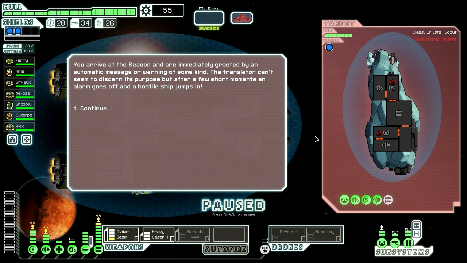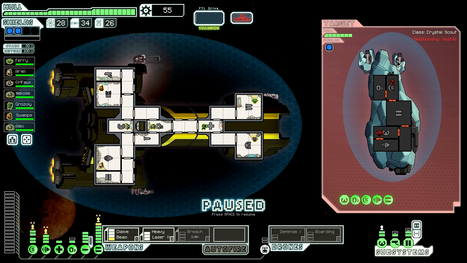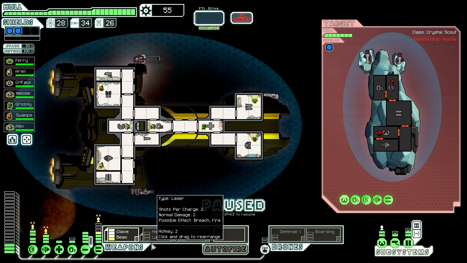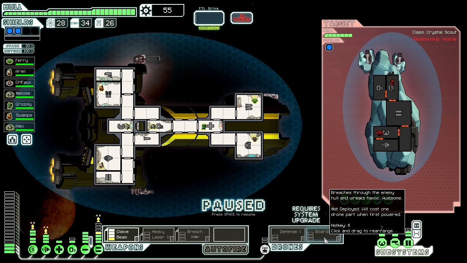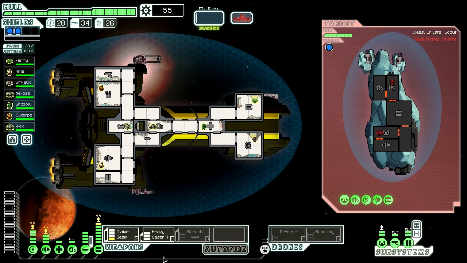You arrive at the beacon and are immediately greeted by an automatic messenger warning. The translator can't seem to discern its purpose, but after a few short moments, an alarm goes off and a hostile ship jumps in. Two dudes again. We've got two weapons I don't recognize. You know what? Let's go ahead and... Aww. Oh. I have to have... Right. Okay. We'll just wait. I don't have enough go-go juice.